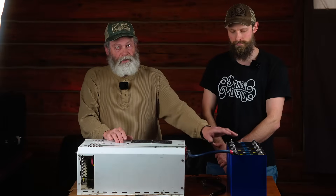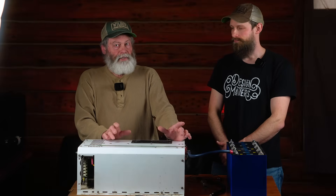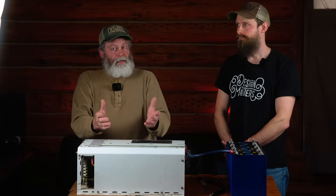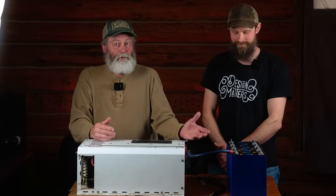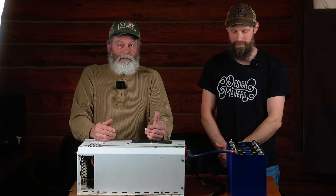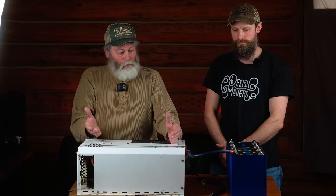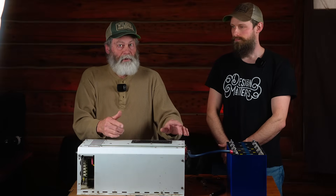Looking at the batteries — we have lithium iron phosphate here. In the old days, lead acids were the industry standard for off-grid systems and battery backups, and they didn't seem to be a big problem. But a few years ago there was a big explosion of lithium iron phosphate batteries into the marketplace, and some problems started showing up with inverters. Lithium iron phosphate can give their energy up a lot quicker than a lead acid battery — so much quicker that problems started showing up with people damaging inverters.